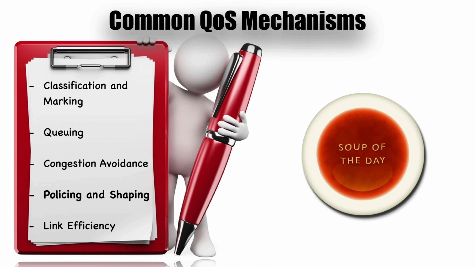Now, what's the difference? Well, policing is a bit more harsh. I've got the bowl of soup on screen to remind me of that Seinfeld episode where if you don't order soup correctly, the guy says, "No soup for you, come back 1 week." That's what policing does. If we exceed that speed limit, called the CIR, the committed information rate, policing says, "No bandwidth for you, come back." Literally, it says come back. It drops a packet, forcing a retransmission.